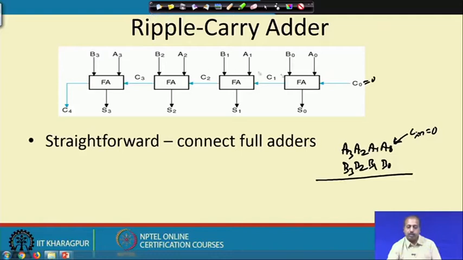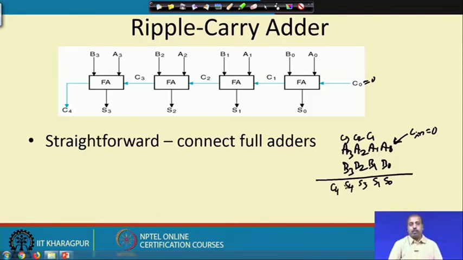So, for the first full adder, we are giving A0, B0 and this C0. It produces the S0 bit and the carry C1. So, this A0 plus B0 plus C0, the sum comes here and the carry output goes here. The second full adder will add this C1, A1 and B1, and it will produce S1 and another carry C2. So, C2, A2 and B2 will be added by the third full adder. So, this will give S3 and C3 and this will give me S4 and C4. So, that is what is happening.